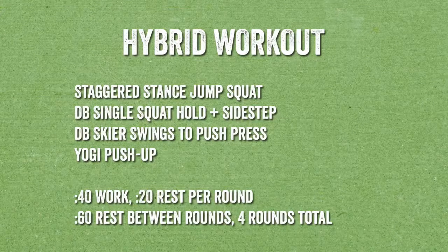Within those rounds, we are going to hit a staggered stance jump squat, which is a bit more of a cardio-based movement. We're gonna grab a single dumbbell because we have a single squat hold plus a side step. So two steps to the left and to the right. We'll go ahead and demo each of these movements as well.